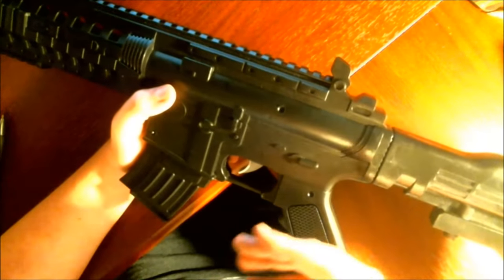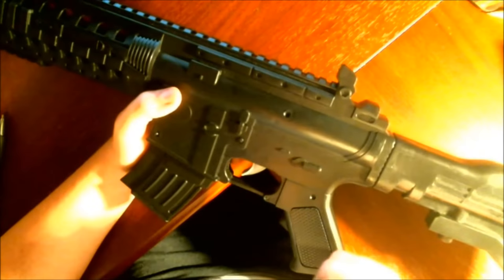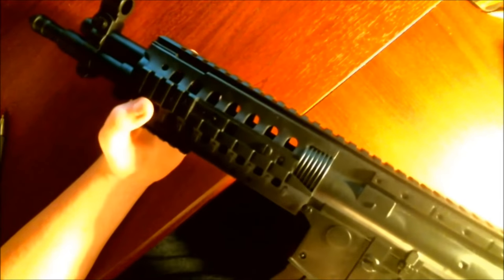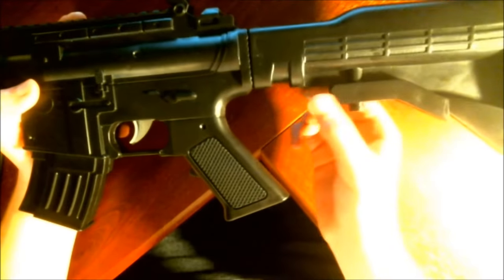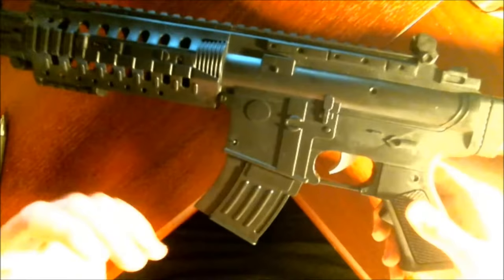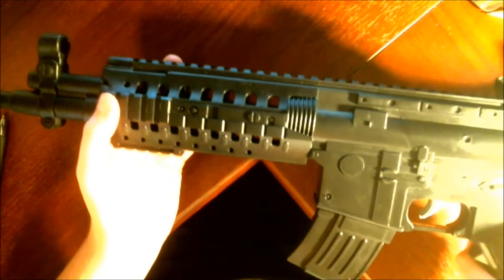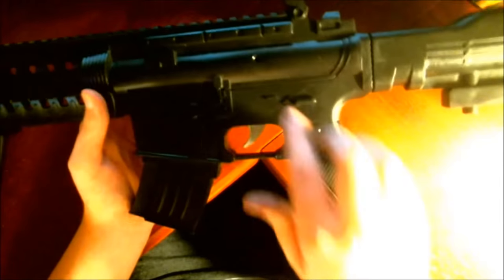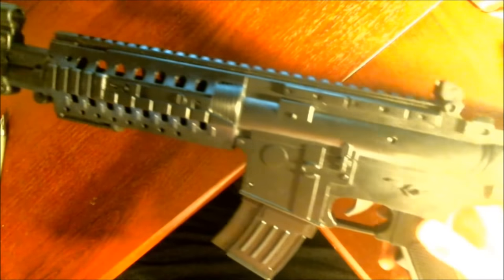Before I get into the drawing tutorial, I want to explain how you can break up guns into small pieces or bites. Right here I got a toy gun, but it's a realistic looking depiction of a rifle. Basically, by observing the gun, you can see different rectangular shapes and blocky shapes. Every gun, even futuristic guns that have not existed yet, have this blocky form. In some sections, yes, you do have some round sections there.